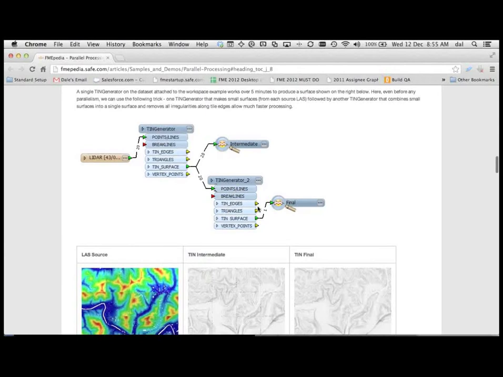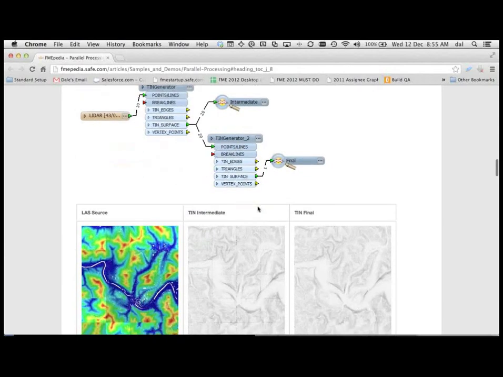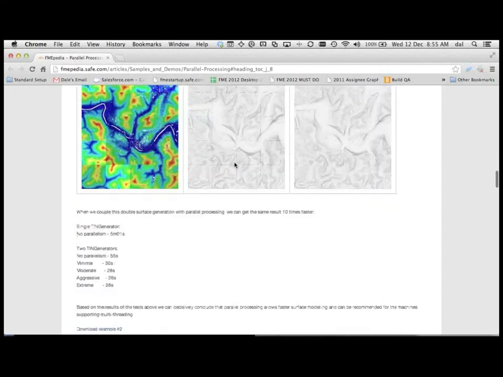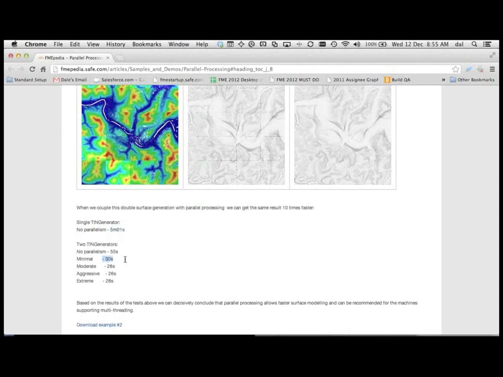If I have time, I'll try to make up a dissolve example like that: dissolve a bunch of pieces into bigger pieces, then gather them together and do the final dissolve. That's a typical technique, and you can see this goes from 5 minutes down to 30 seconds, and that does give us those Scotty type answers that we're looking for.